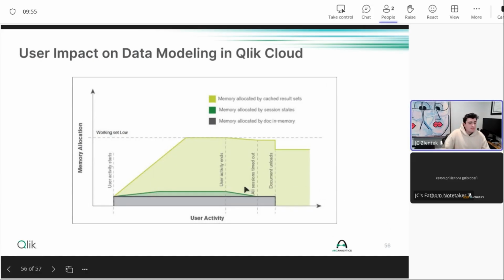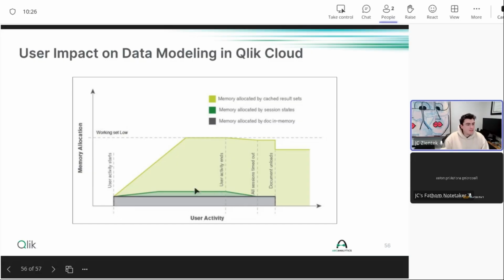All right, this is more of what I meant about the user activity on data modeling. The last slide talked about how the data model is going to consume more RAM, not just an incremental amount more data. Once you hit that plateau, you're using very small amounts of data. The same concept goes here: once you hit your working set, you can see we have the memory allocation. This is your RAM on the left side.